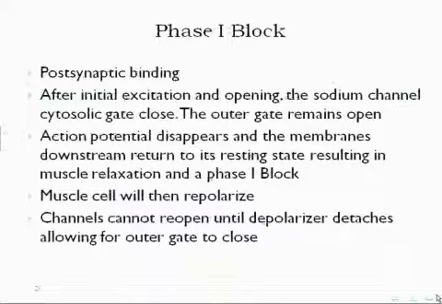Phase 1 block is where it binds to the postsynaptic binding sites. After initial excitation, opening the sodium channels, the cytosolic side gate closes and the outer gate remains open. The action potential disappears and the membrane downstream returns to its resting state, resulting in muscle relaxation in a phase 1 block. The muscle cells will then repolarize and the channels cannot reopen until the depolarizer detaches, allowing the outer gate to close, which I already showed you before.